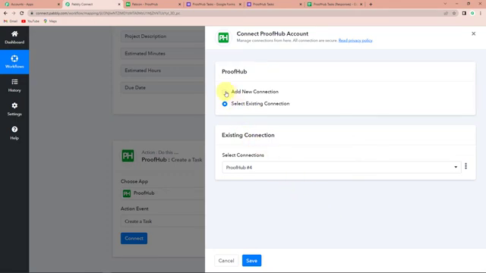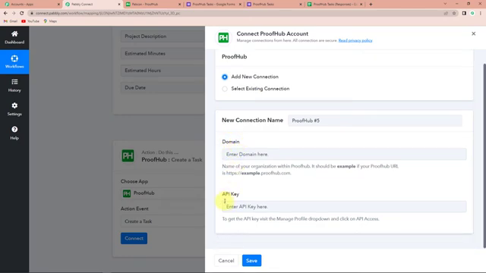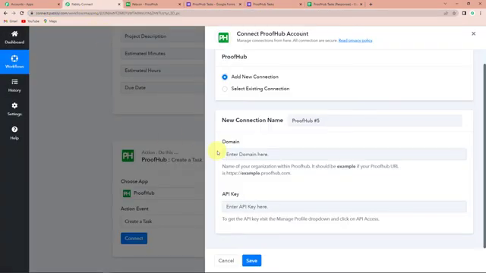Here Pabbly Connect is asking to connect itself with the ProofHub account. So I'm going to select add new connection, and then to set up this connection we need the domain and API key. To receive this domain, I'm taking you to the ProofHub account, and here you can see the URL. Right before proofhub.com, this is your domain. I'm going to copy this, go back to Pabbly Connect and paste it over here. And then the API key.